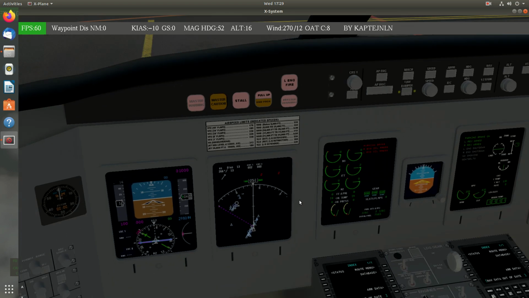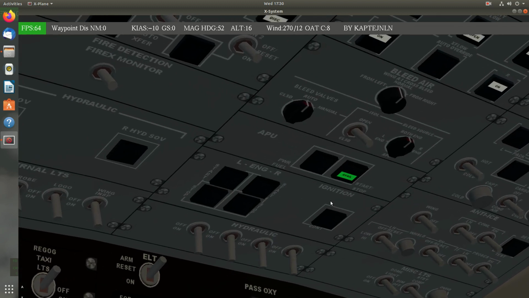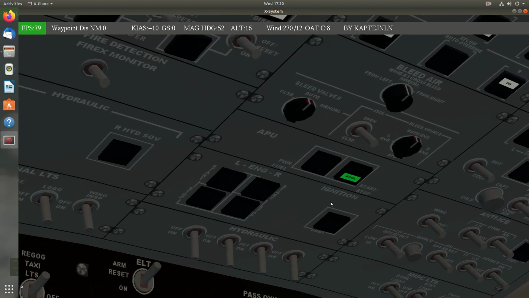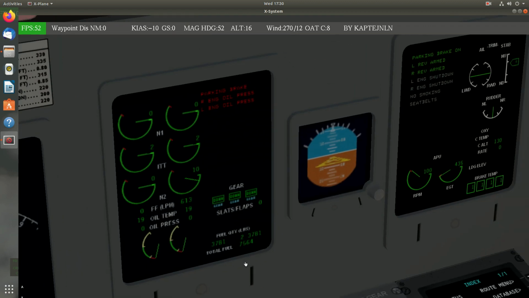So what I just do is going up here. Sorry for that. Switch on, and then you need to hold down the button in order to start the engine.